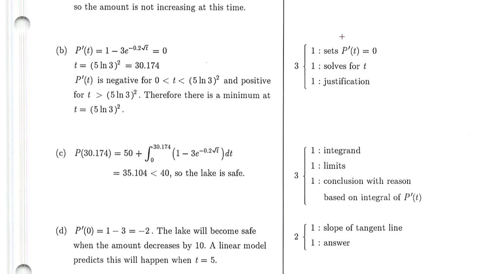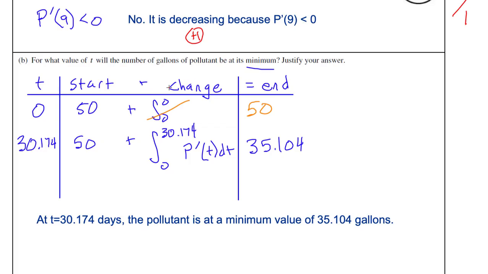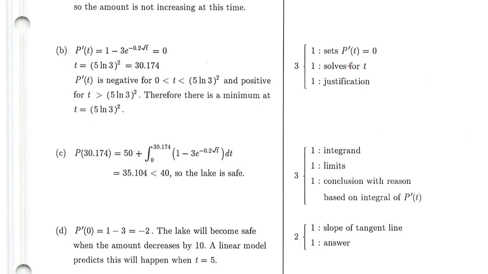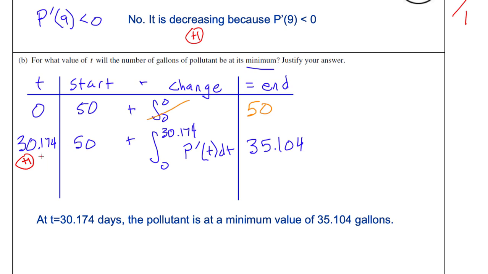All right, so how do we score this guy? For part B, you get 1 point for setting P prime equal to 0. 1 point if you somehow wrote that. We did it in this form. We said we found the critical value, or the relative extrema. So we clearly set P prime equal to 0. Essentially, we're saying, where does it cross the axis? That's the point you're getting right here. 1 point if you solve and you actually get that value. So we actually get 2 points right there because we solved and we set it equal to 0.